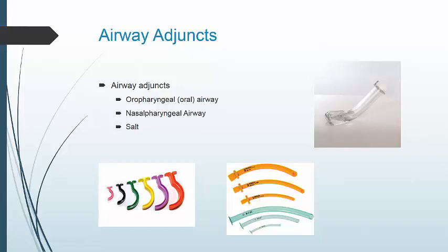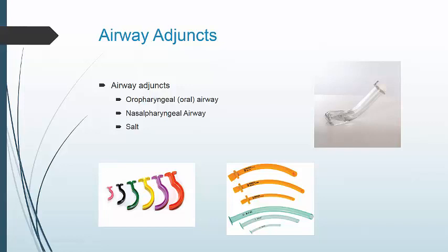Sizing, once again, is essential. It does not replace the need to position that airway manually or to maintain those ventilations as needed. Our NPAs are going to be measured from the tip of the nose to the angle of the mandible just below the earlobe, just straight across there.